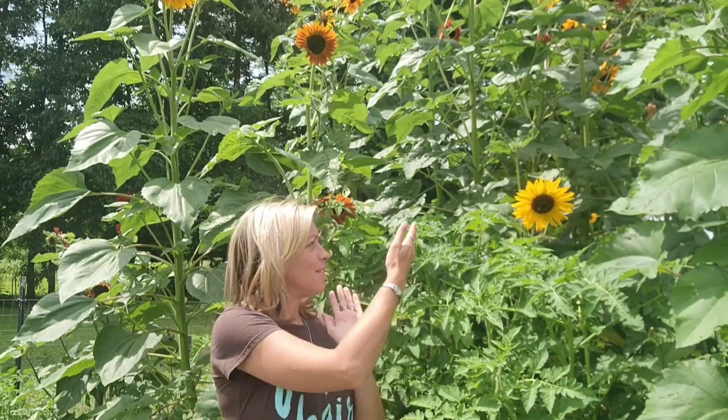I'm Dana and my family and I are homesteading on 10 acres in Indiana, and I am down in my vegetable garden today. And as you can see, my tomatoes are taller than me. They are getting a little unruly, so I am going to be wrangling them, getting them all tied back in with some twine into the Florida weave, and maybe even doing some pruning. So I thought I'd bring you along. So here we go.